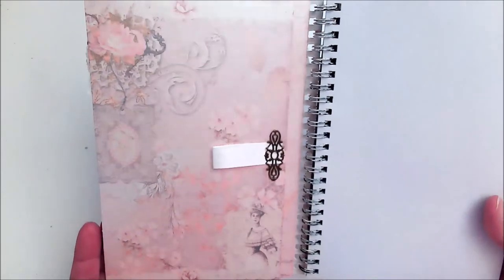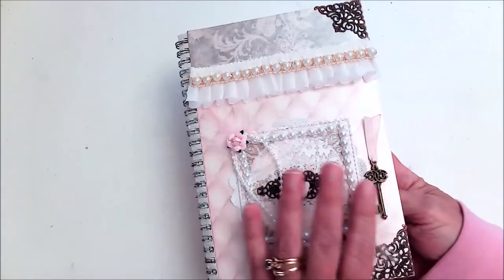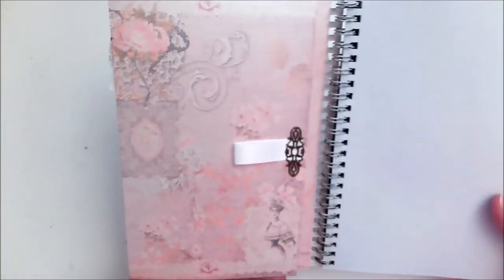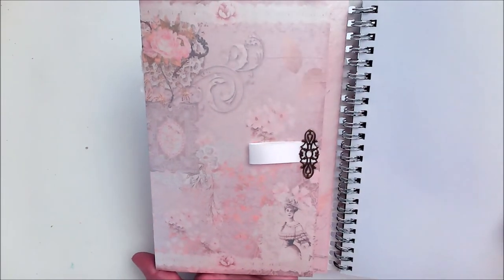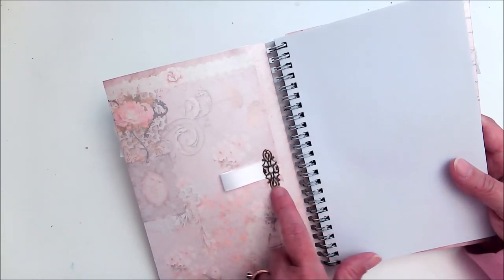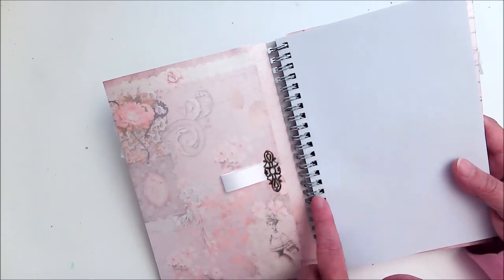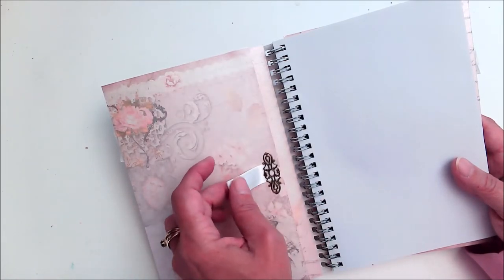So let's open it up, and there's another one of the beautiful papers, and I didn't really want to cover it up. I feel like I've covered this one up so much, but it was just the quilted area down here. But these papers are so gorgeous that you don't even have to embellish them if you don't want to. So what I've got here is a little ribbon pull tab with a little metal filigree piece, and I was going to put a magnet closure, but the magnet kept wanting to stick to this metal binding, and that wasn't going to work. So I gave up on that idea, but I still wanted to keep the pull tab.